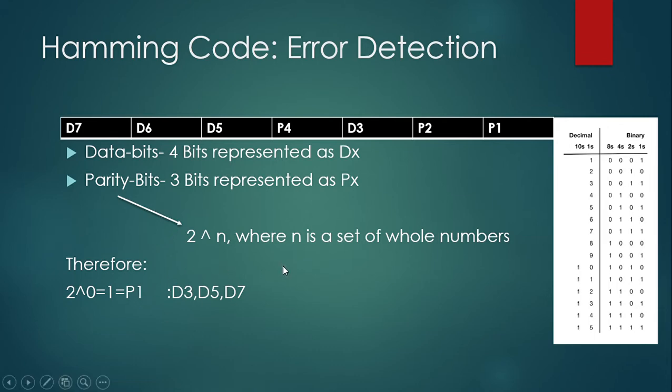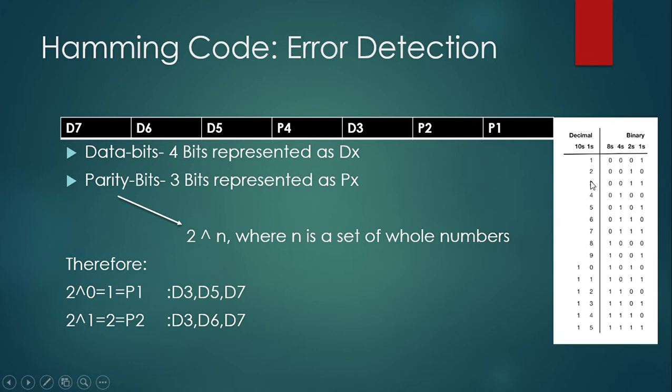Similarly, this is done for 2 power 1. As for P2, look in the second place. Here you find 2, then you have 1 for the third value, then you don't have any ones for the fourth and fifth values, then you have the 6 and 7 values. Excluding the P2 index itself, as I told you earlier, we should not include the parity index, and include all the other indexes by referring to this table.